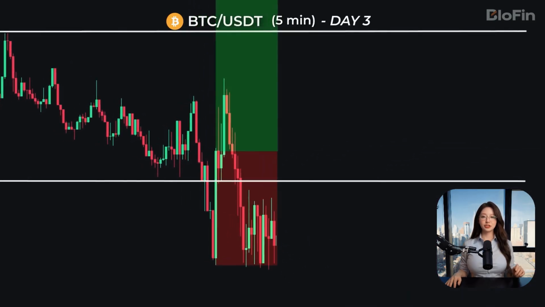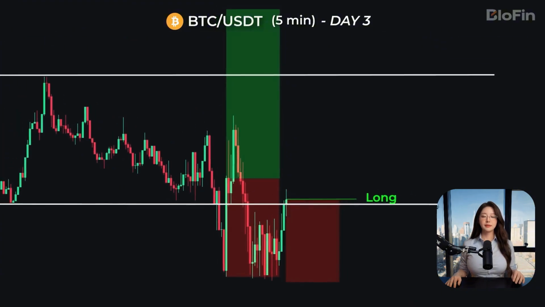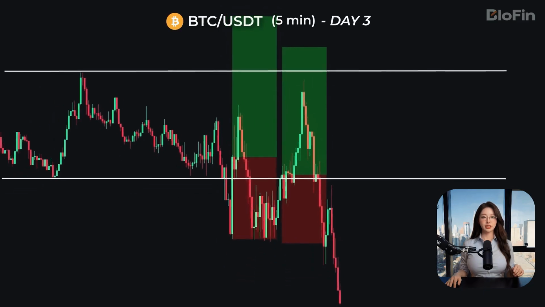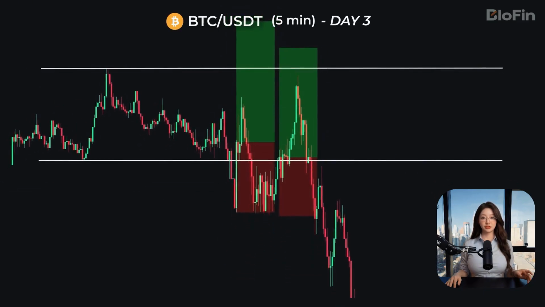On the same day, price actually gave another long setup. We can place a stop loss at the range low and take profit at 2 times risk. And here price moved up a little but then dropped back down and hits our stop loss once again. So that's another 1R loss for the day. After that, price didn't re-enter the range until the end of the day. So that wraps up today's session.